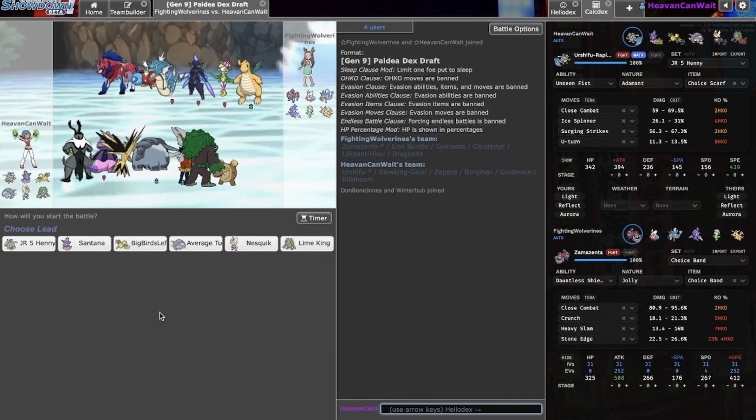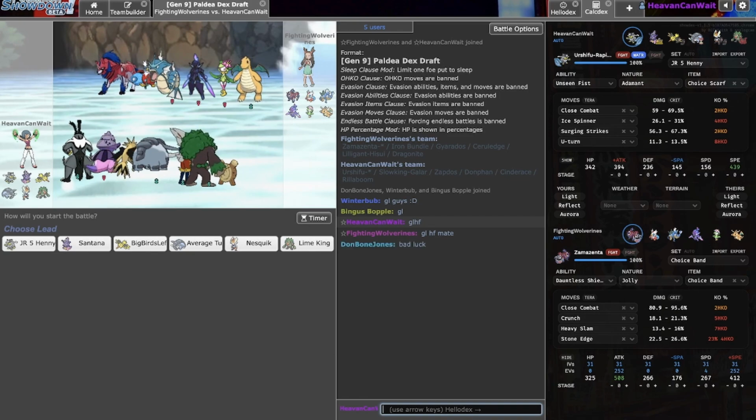So no Grimmsnarl, which is incredibly interesting. And I think our opponent... Oh, no. It's just like that on preview. Good luck, have fun. So, gonna be okay. So Serilege, we have Average Tusk. For Hisuian Lilligant, we do have our Glow King here. For the Zamazenta, we do have our JR5 Henny.